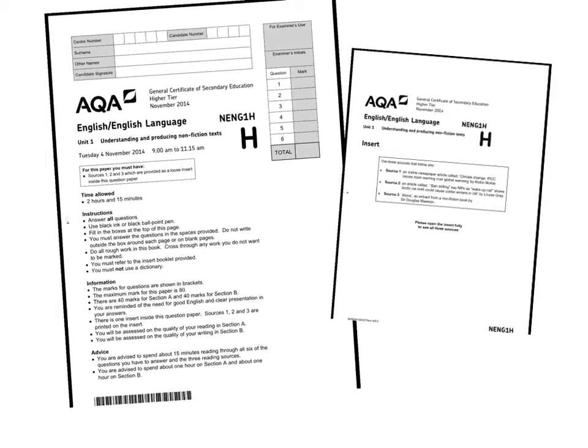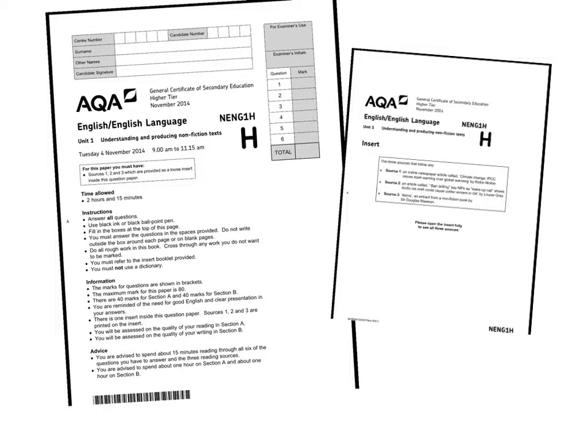It's important to make sure that you realise how much time you're allowed for each question. If you have a look here, it says that you've got 2 hours 15 minutes, and that includes reading time. Altogether there are 6 questions. 4 questions are the reading section and 2 questions are the writing section, and the paper is out of a total of 80 marks, and that's 40 for each section.